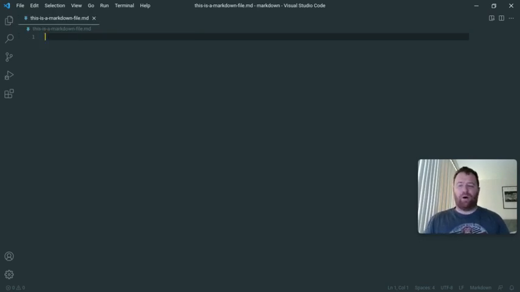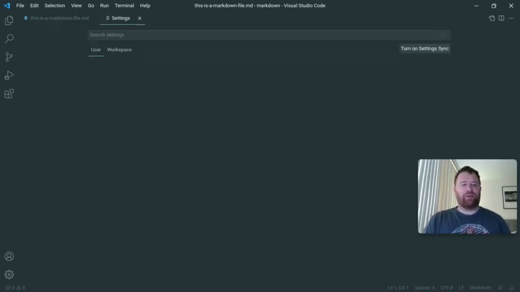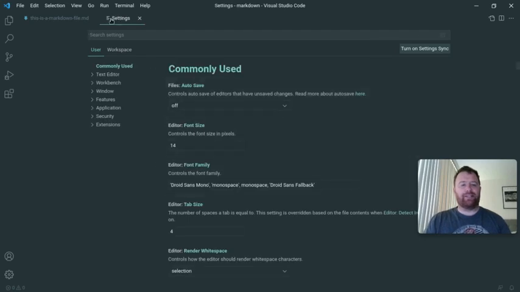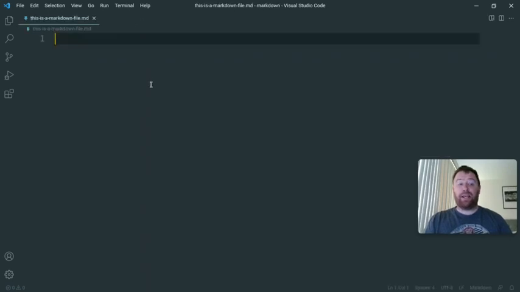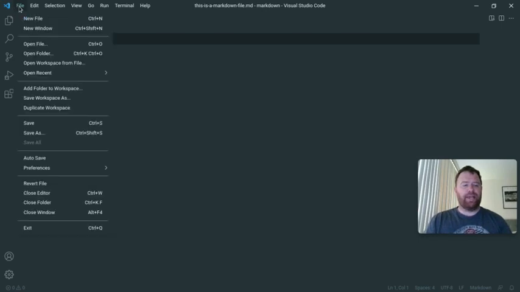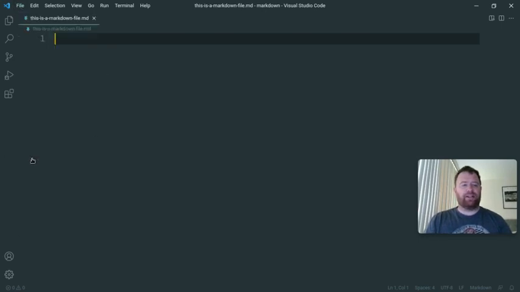First, I'm going to go through all the basic options that VS Code offers for Markdown mode. Okay, so one thing I can do is change the font size, and I can do that by going into the settings with Control Comma. Now I'm going to make this a little bit bigger so you can see it well in the video. So we're going to change it to 22, and it saves automatically. Another thing I want to set up before I get started is autosave. So I'm going to go to File here, and just go down to Autosave here and click Check.